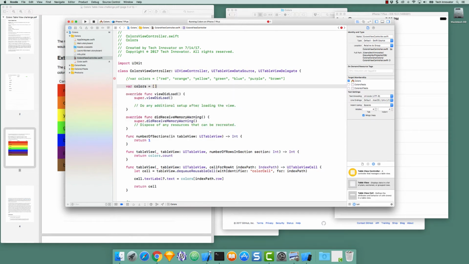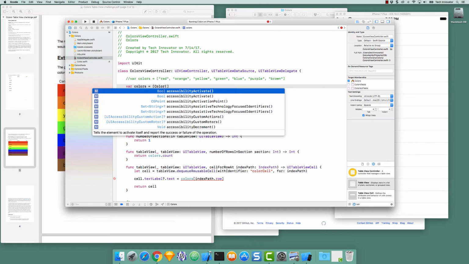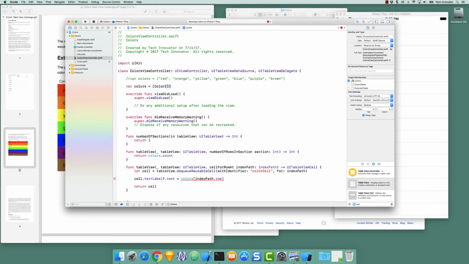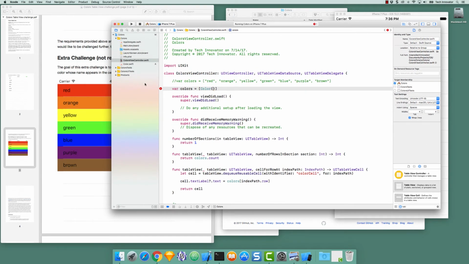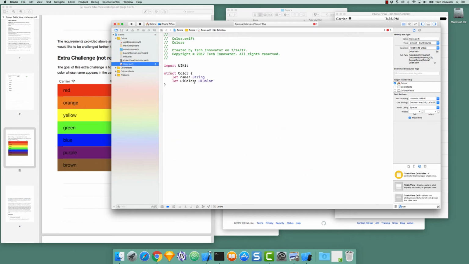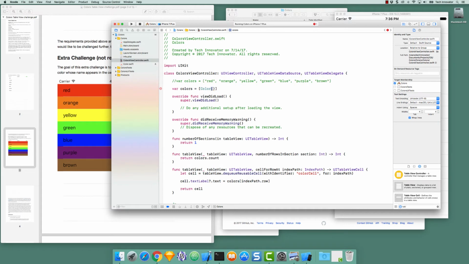It's an array, in brackets, but what it's going to contain is a set of Color struct instances. So if I say Color and parentheses, I can create a Color instance, but I need to supply it with the name and the UIColor.